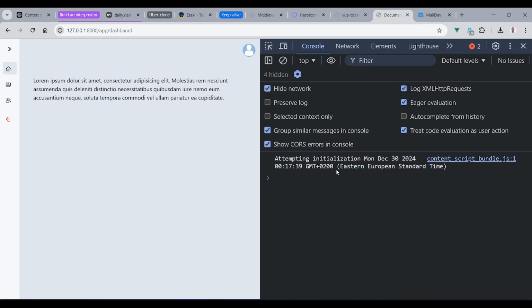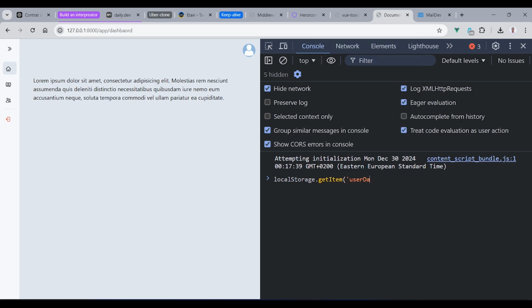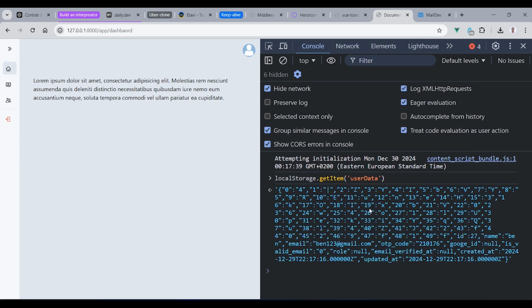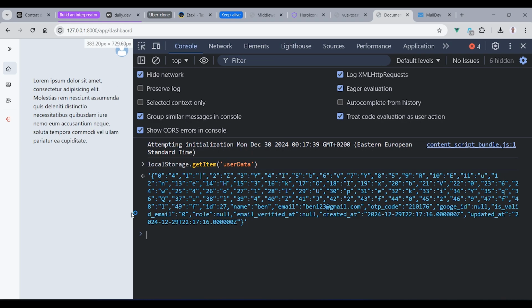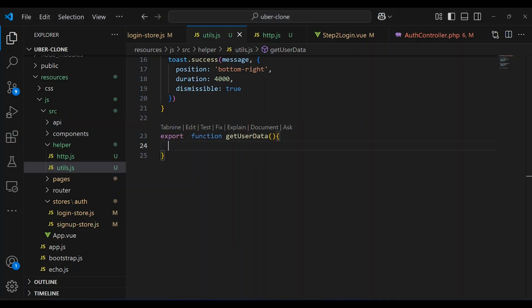And as we move to the dashboard page, we are going to set the user data inside the local storage. If I pass localStorage.getItem and then userData, you're going to see we got user data inside the local storage. You can see here we got an object. We got the name, and we also have the token. Now for the token, I'm going to fix something here. We don't set the data inside the local storage as we should. In order to fix that, we're going to fix it.